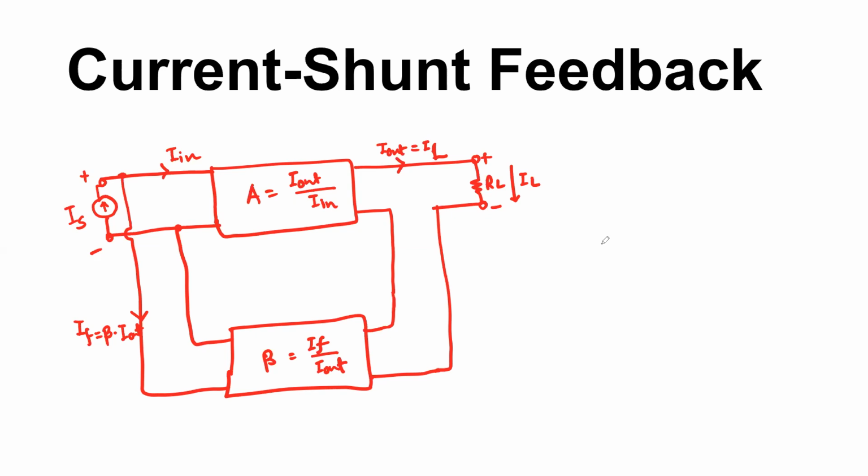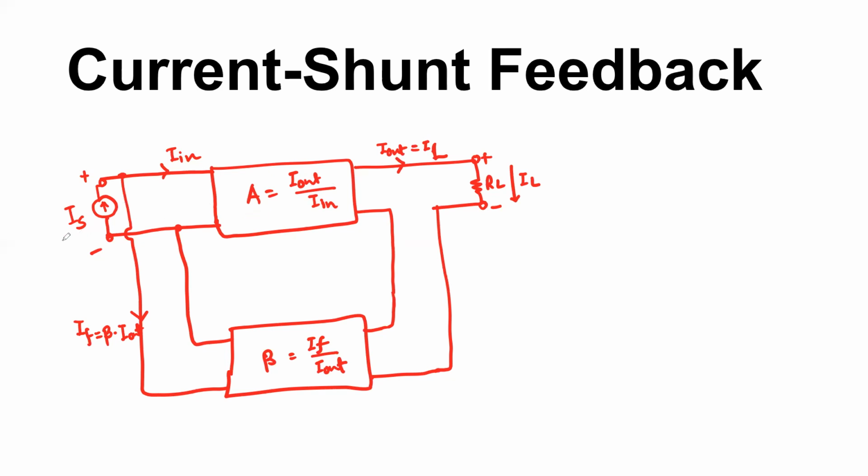And here is another example of a feedback system used in electronic circuits and systems. So what you see on your screen, you have this input current source labeled as IS. Then you have a forward gain block. We call it a forward gain block because it is from input to the output without any feedback. You call it a gain block, and gain is equal to A.